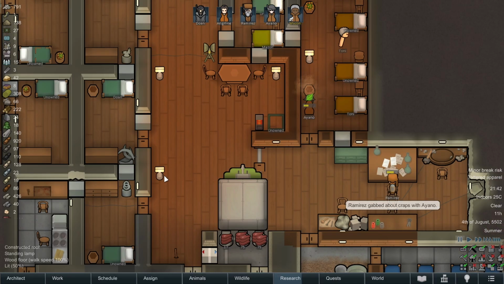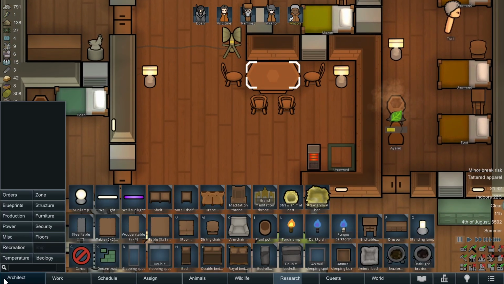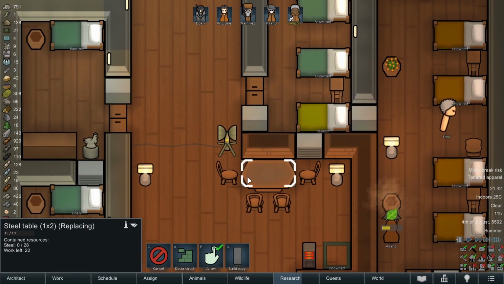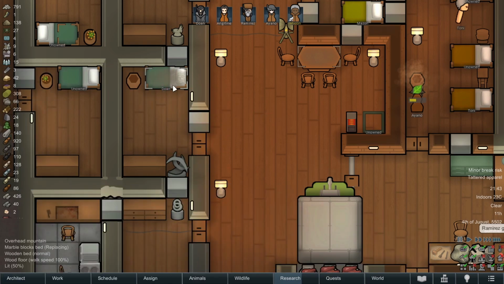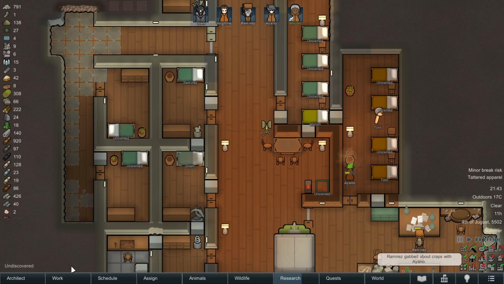But this mod has much more to it, because not only can you change your walls, you can change everything. Well, this table, it's excellent, but it's boring. I would love it to be steel. And now somebody will go here and replace the table, which is great. You can also do the same thing with a bed. We can make a marble bed. Well, why not? We are rich. We can easily do it. And it works with practically most of the stuff.